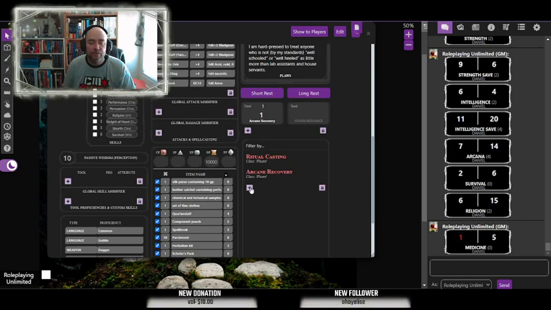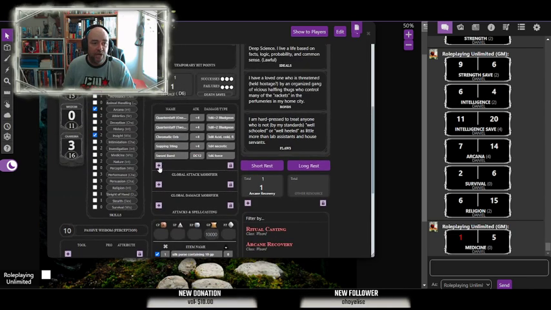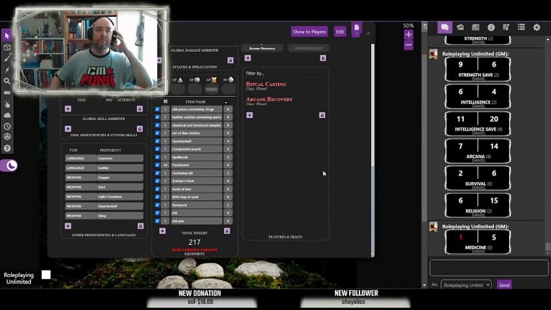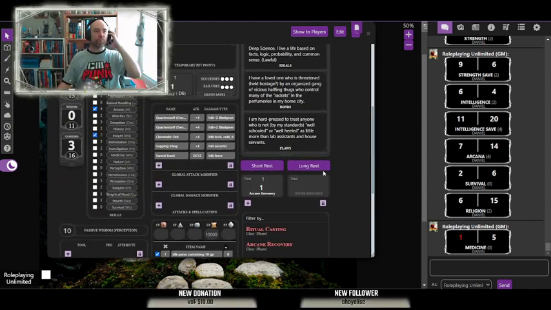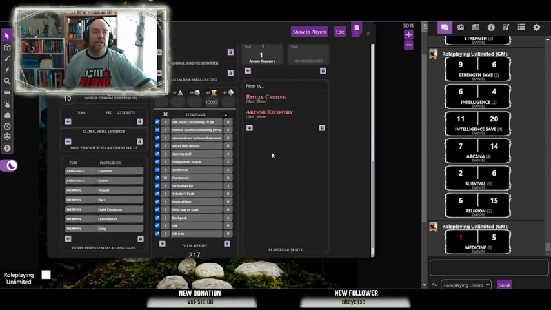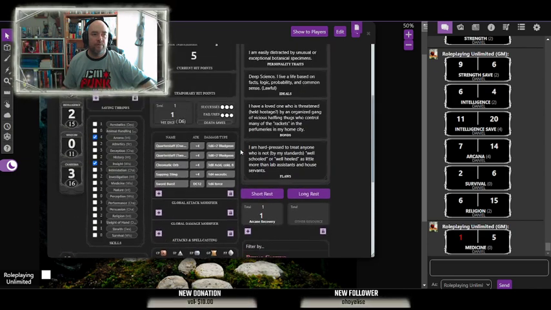Same thing applies to your character abilities. Attack blocks, tool proficiencies, languages. That covers the core section of the character sheet pretty well.